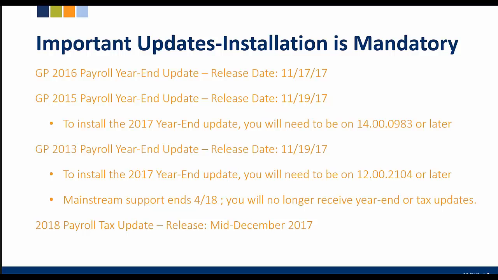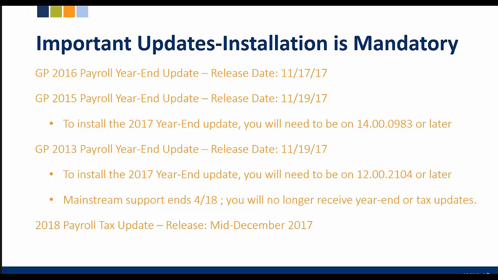And the tax updates for 2018 are typically released mid-December, right around Christmas. If you have not created your year-end wage file yet, do not install them. We'll cover that a little bit more as we go through, but I had somebody do that last year. Don't install them. You want to make sure that you're installing 2017 if you install any kind of tax updates before you create your year-end wage file.